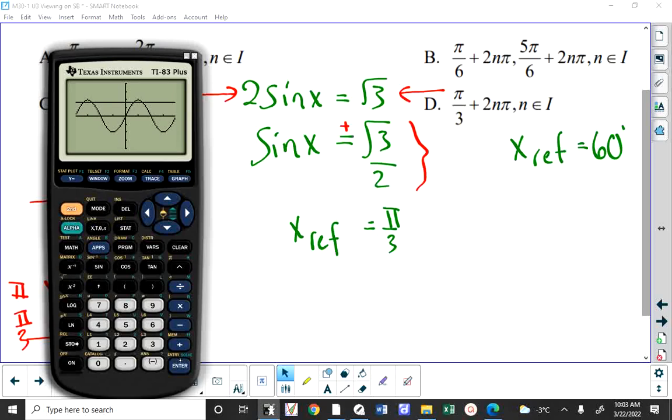By the way, I don't know if you remember I set my table up to start at 0 and go up by 15. I do that whenever we have exact values, and I can go to my table. I can see that they have the same value at 60 degrees, pi over 3. They have the same value at 120 degrees, 2 pi over 3. I could find the intersection points to be 60 and 120. Now I've opened up the door here for lots of possibilities on multiple choice questions. Anyway, thank you for asking that, Ian.